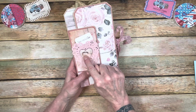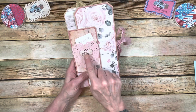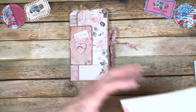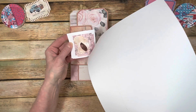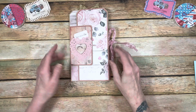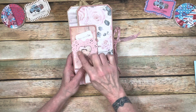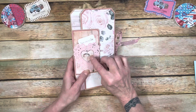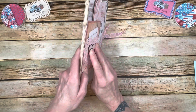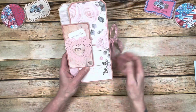And then I have these wooden hearts that I really loved, and this is where I used the strip from my cover sheet, and I covered my wooden hearts with that and made an embellishment out of that. So you could even do this with cardstock. Several layers of cardstock would make kind of the same thing, but it added a little dimension to it. So I did that, tucked a ticket under there, and that's the front of the album.